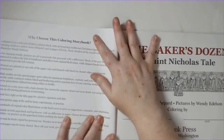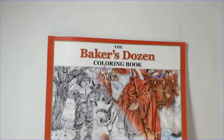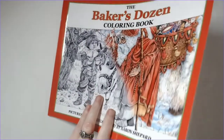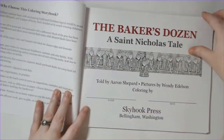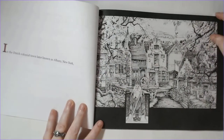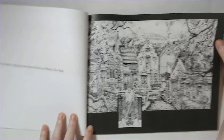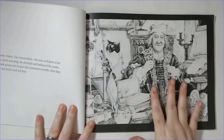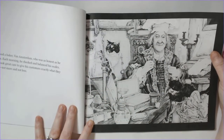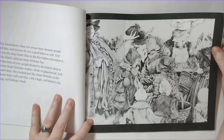This one's a very interesting size. It is not as tall as an average size coloring book, but it is longer. So if we compare it to one of the other books, you can see. Now this one, again, is very detailed, but I like it very much. I love this one where he's here with his kitties, and of course, all kinds of kitties. I think this picture I've seen before, and of course, you know, I'm a kitty person in my head, and I would love to color that picture.